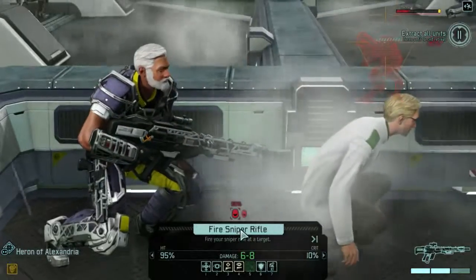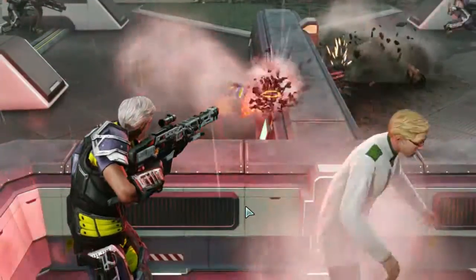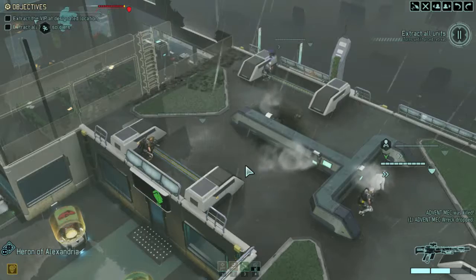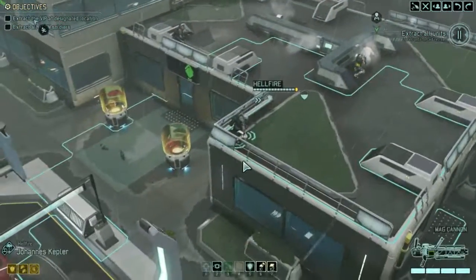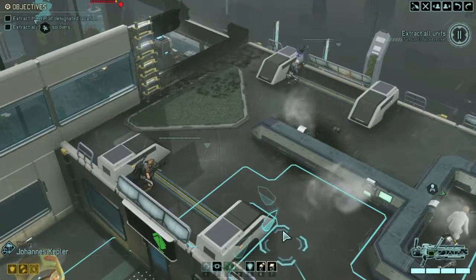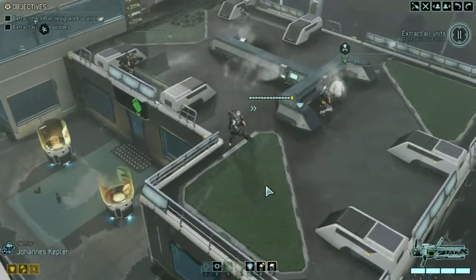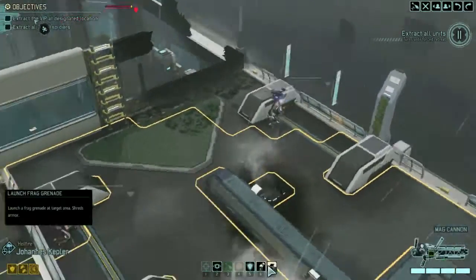Heron, take that shot. Good. Enemy neutralised. Good, good. Then time to move Kepler. Cover over here, I think. Moving into position. That should allow you to shoot that other mech. Or maybe not.